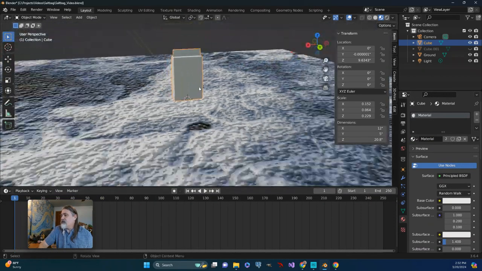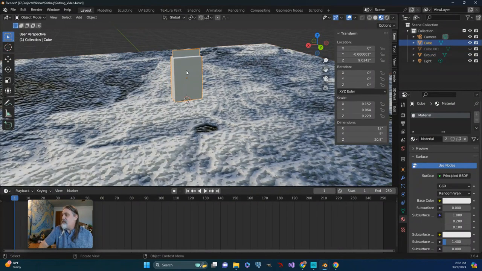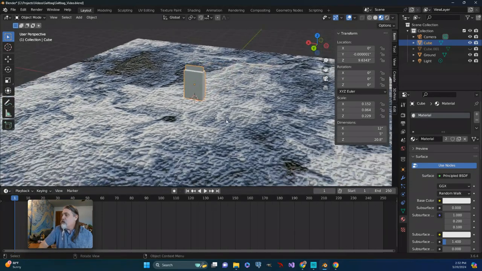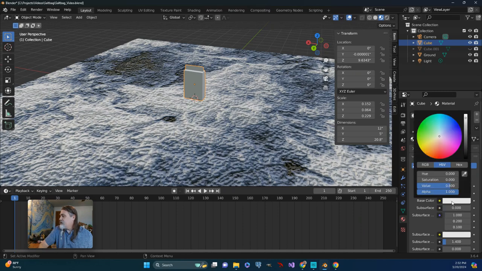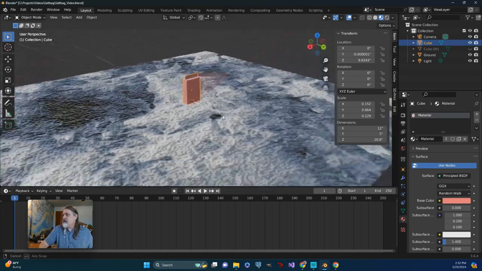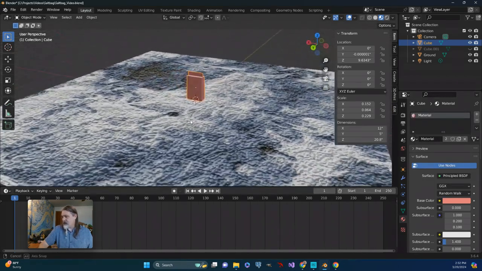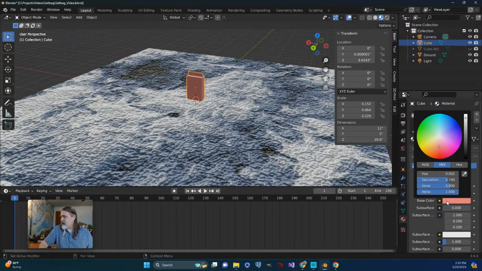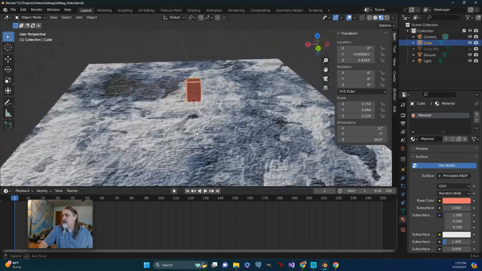I just want this to be something that's kind of easier to pop out and see and visualize with other things happening around it. So I'm just going to go to the base color under the material properties. I'm going to select the color, and I'm just going to give this some color. That's it. Just something to differentiate it from what's going on around it. In this case, I'm going with kind of a pink or a red or a salmon tone, just so that it kind of pops out for the time being until I create a material for it later.